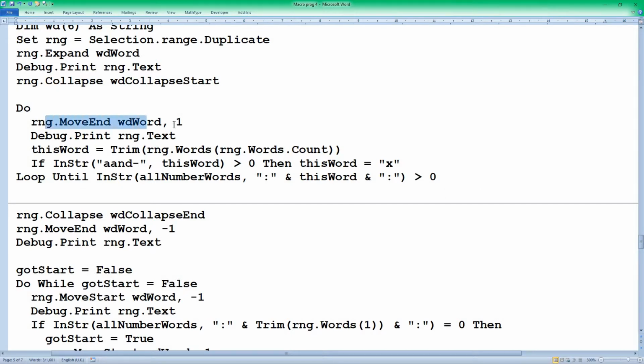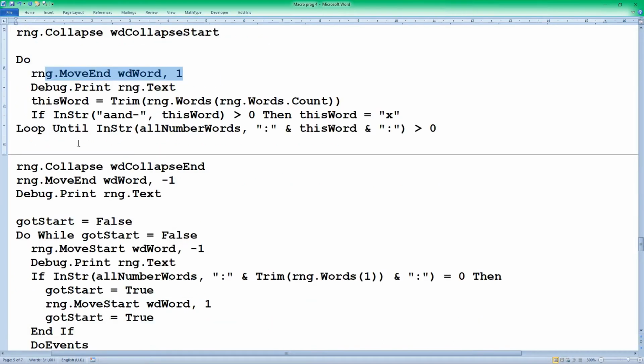So again, we move the range one word to the right, we increase it by one, and if we found a word, this word, that is included, in other words, InStr comes greater than naught, in other words, this word is included in the range of numbers, then we have found the start of a number word.